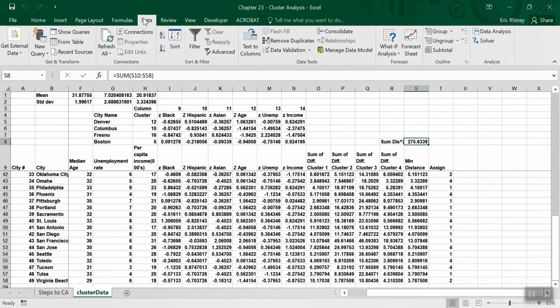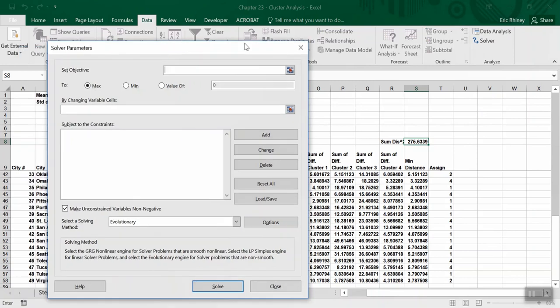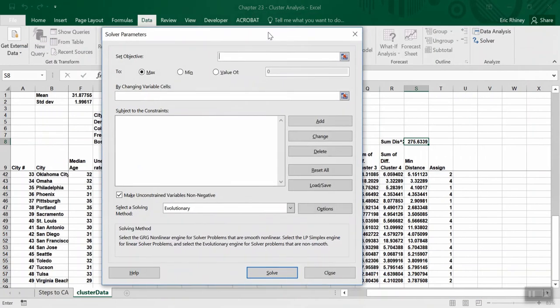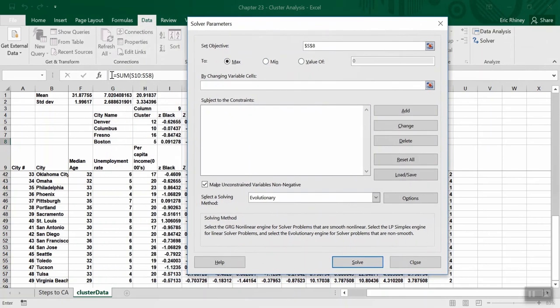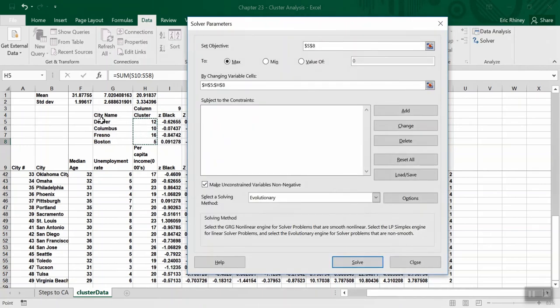So you go up to Data, you go over to Solver, and what we want to happen is we want Solver to minimize the sum of distance score by changing these various cities, right?